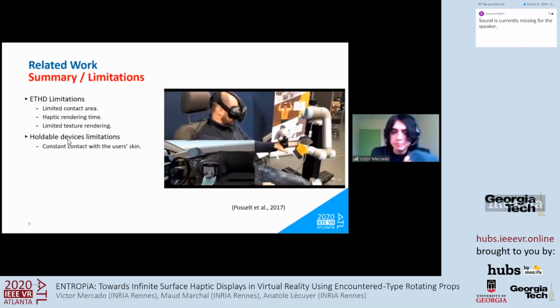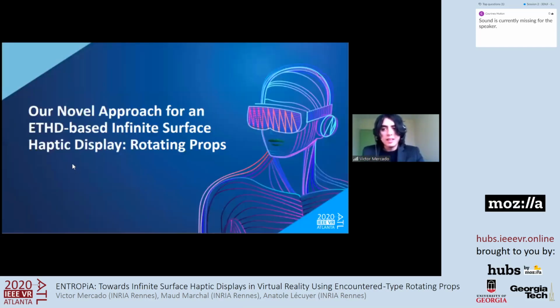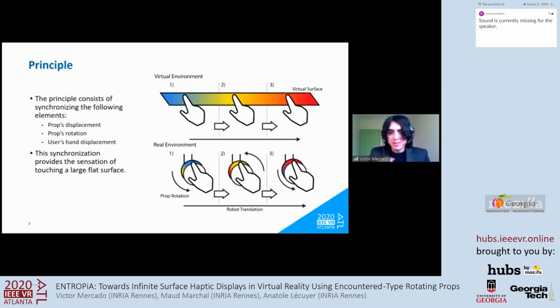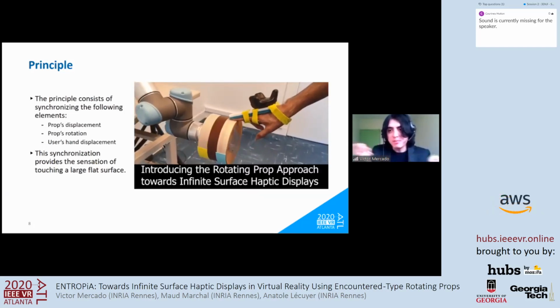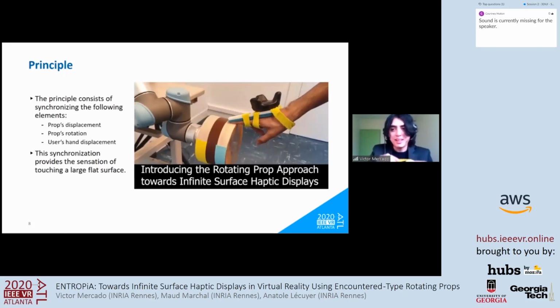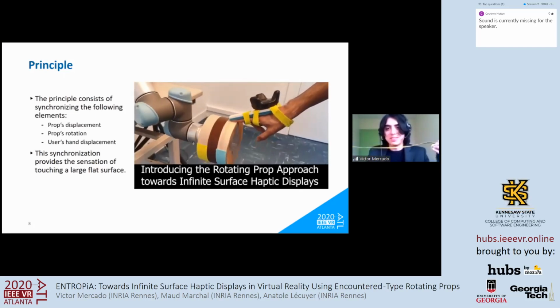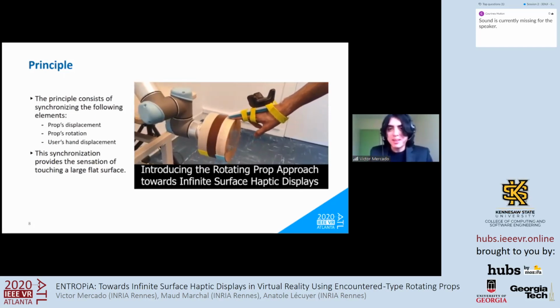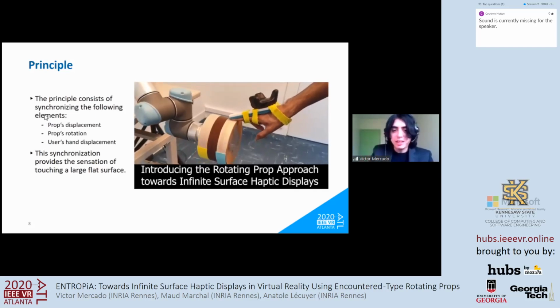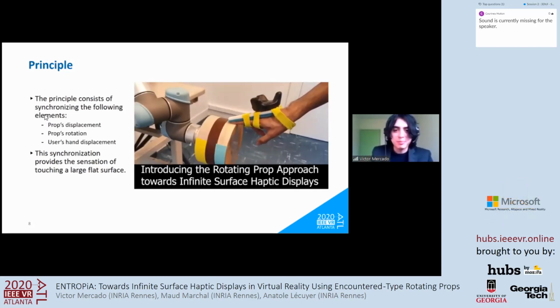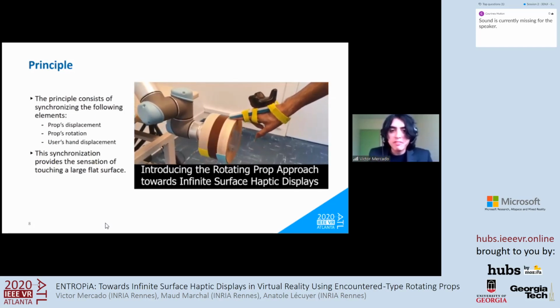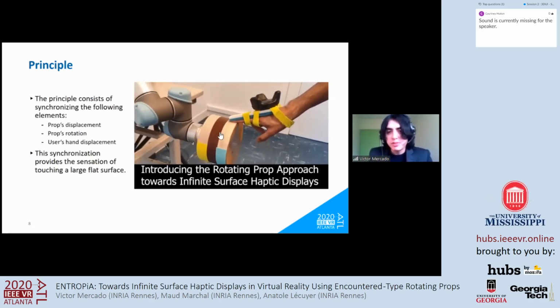So basically, that's it. So let's talk a little bit more about the approach of Entropia, which is pretty simple, actually. You can read the whole slide, but I just have a visual illustration here. The thing is that we are just going to optimize the contact area by profiting from a rotating surface spinning under the user's finger. So at the end, we can optimize the contact area, and we can have a large flat surface rendering using Entropia. And not only that, but you also profit from the cylindrical surface to put more textures over there.